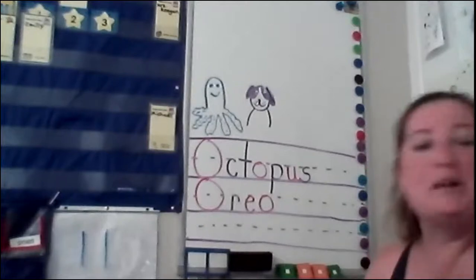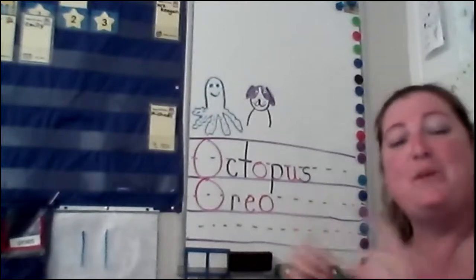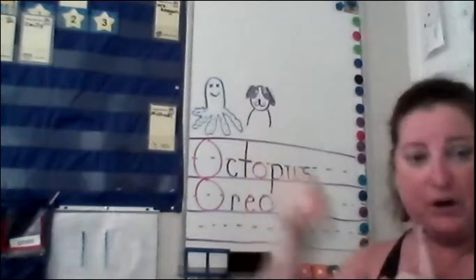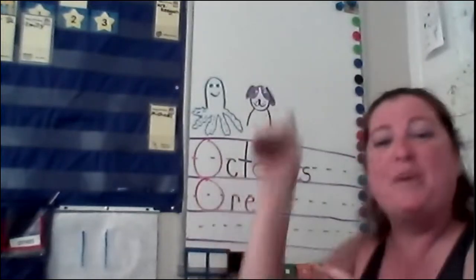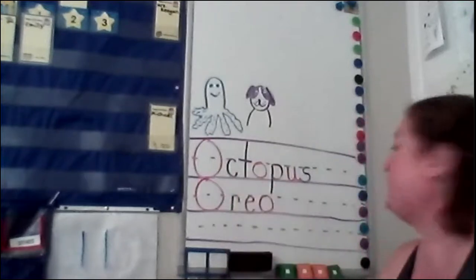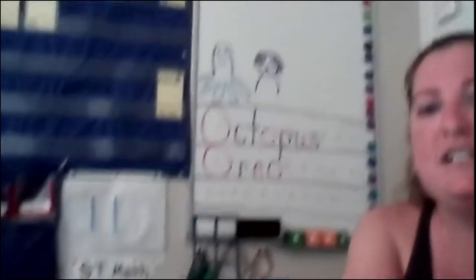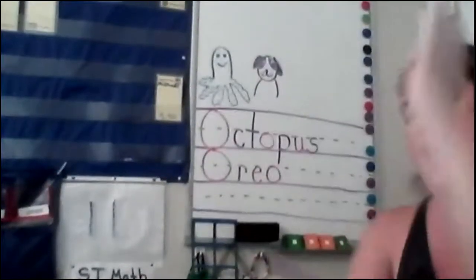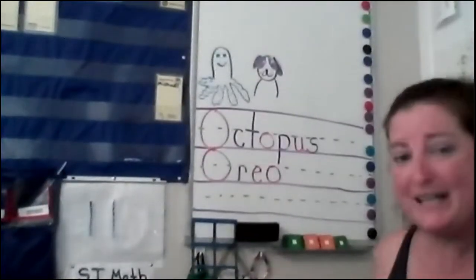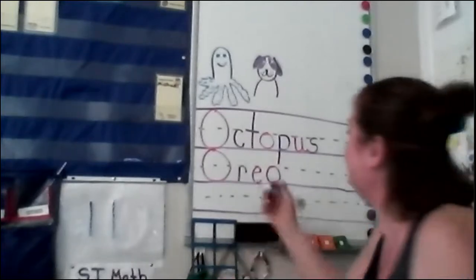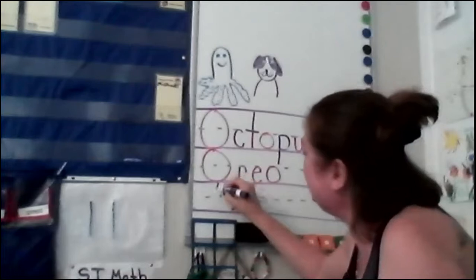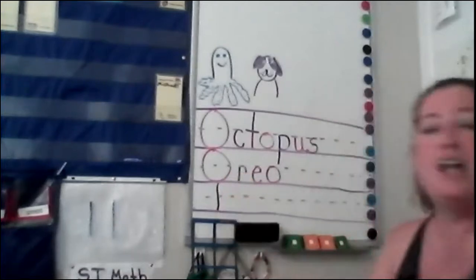Yay! All right, we're going to do one more word. This time we're going to put the O in the middle of the word, okay? Instead of having it start or begin with the letter O, it's going to go in the middle, okay? And then let me go ahead and put this down just a little bit more for you guys so you can see just a little bit better. There you go. All right, this word, we've already done this letter, and that's an L, right? So we're going to do an L, and that is a straight line down.